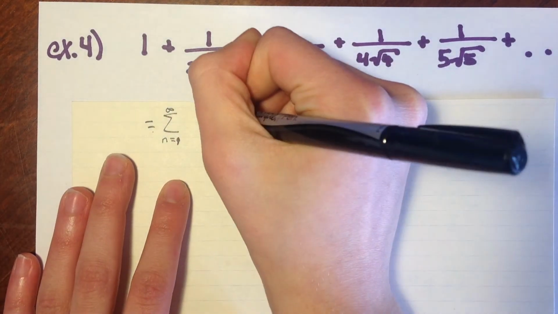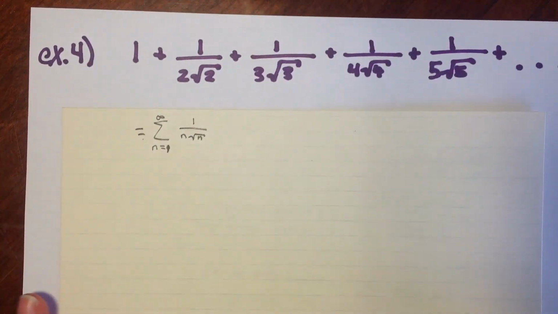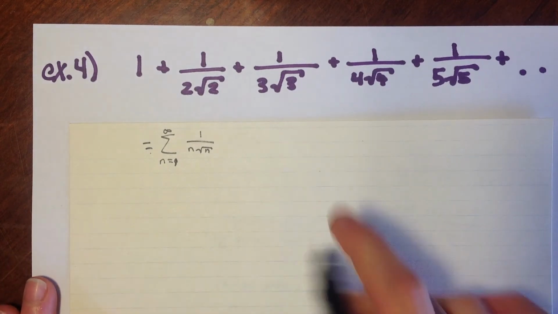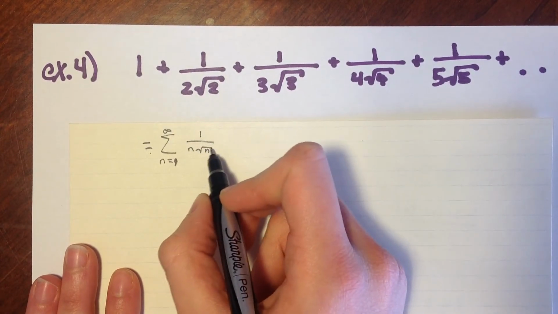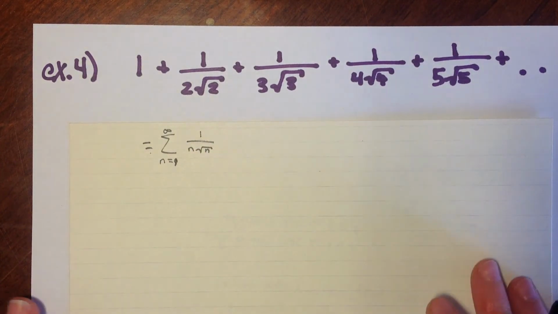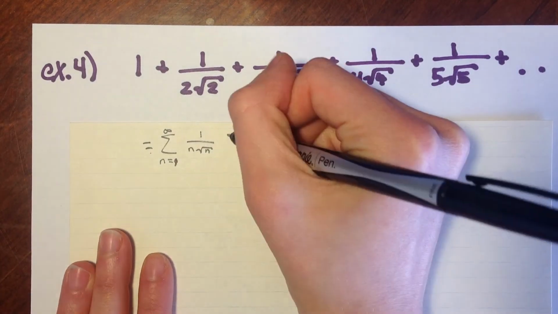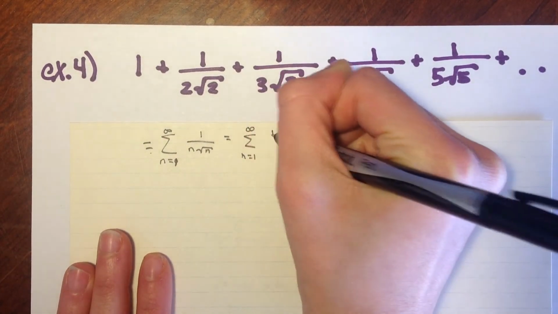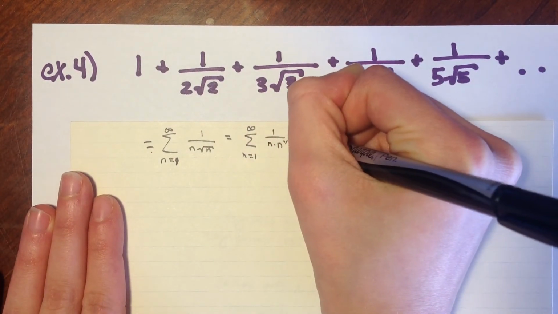And for that, basically what we have is n times the square root of n, so that 1 over n times the square root of n. And you can see that right now because when n is equal to 2, you get 1 divided by 2 square roots of 2, and it just keeps going on and on. So that's what we have there. And you might be thinking, I can't use the p-series test with this. And my response to that is, yes you can, because we can simplify. And when we simplify, we have n times n to the power of 1/2.